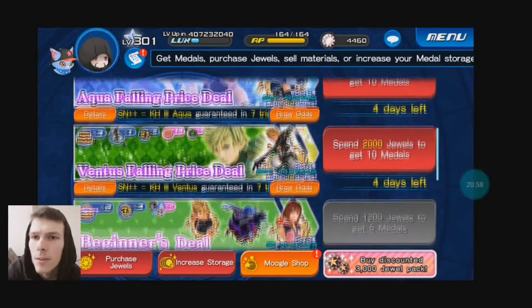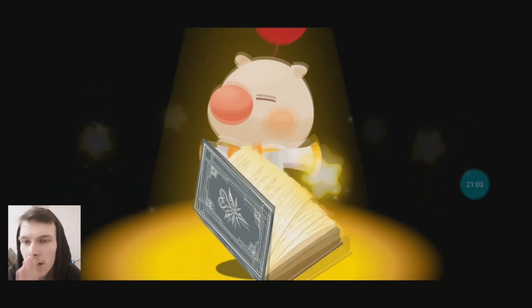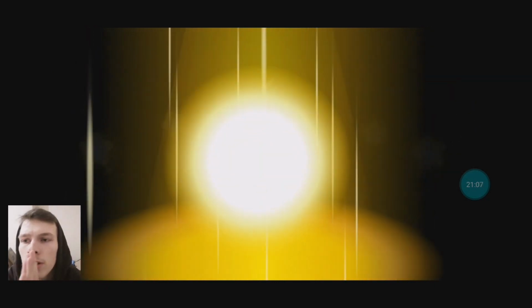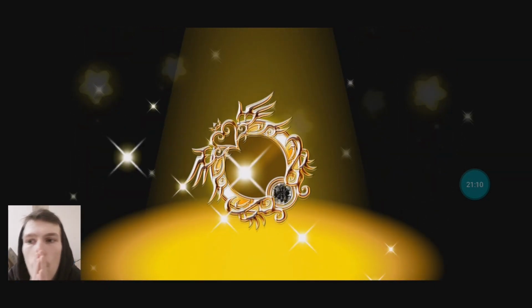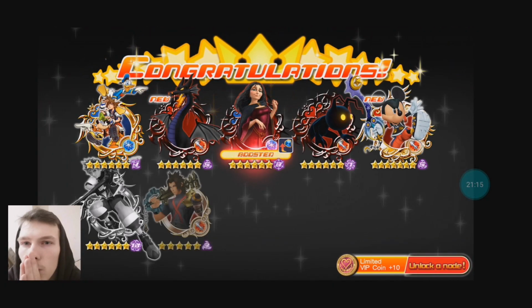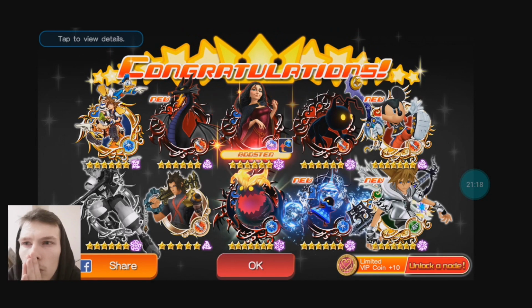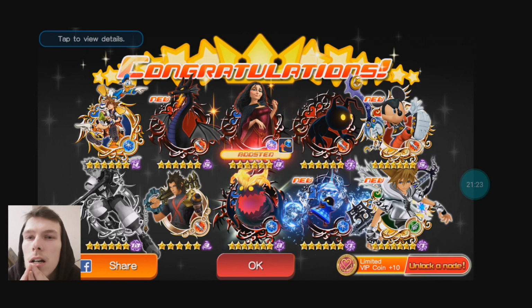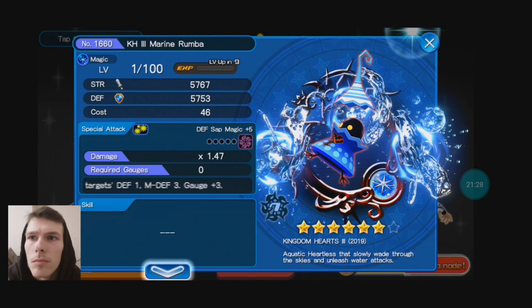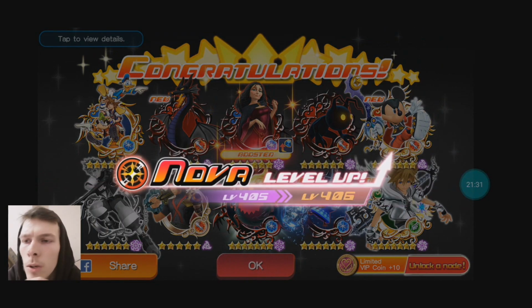Yay, Nova Rank. Alright, last two. I didn't really get the ones I wanted. Or are you going to be my knight in shining armor? Everyone pray to the RNG gods that they give me the boy I want. What is that? That looks cool. But not the one I want.